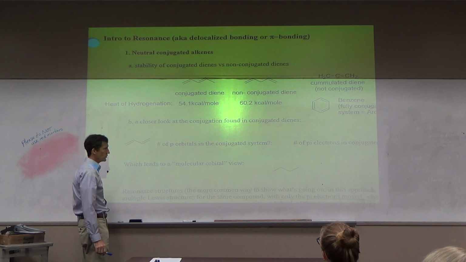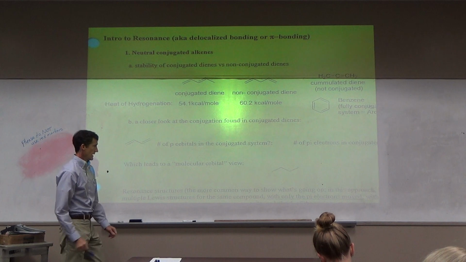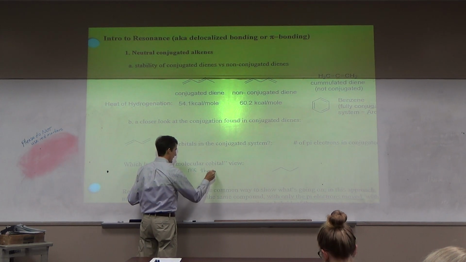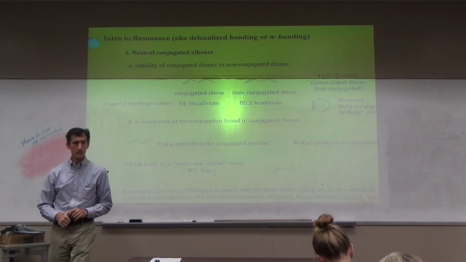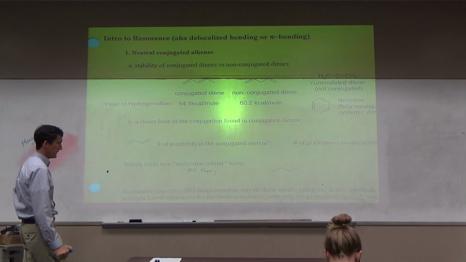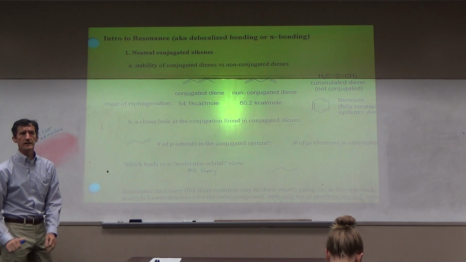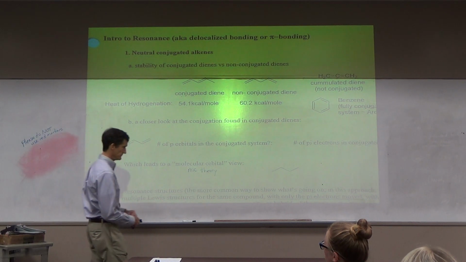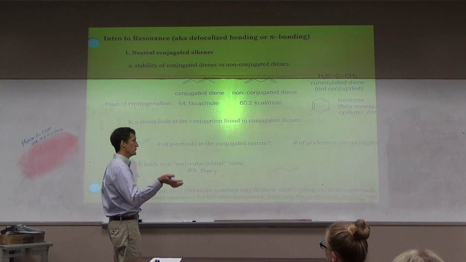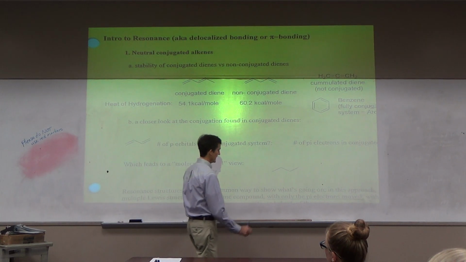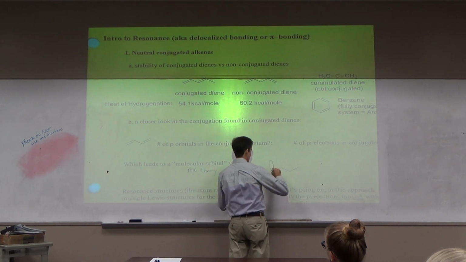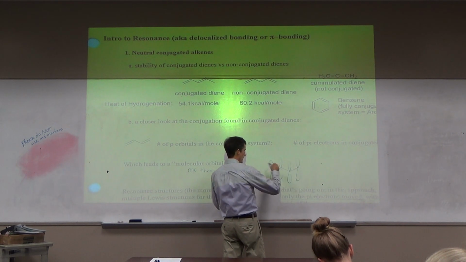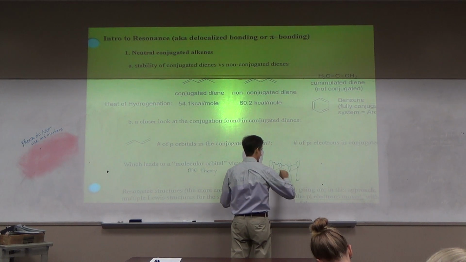Which leads to a molecular orbital view. Okay. Molecular orbital, MO theory. I don't do much MO theory in Organic 1. In Organic 2, when we look at aromatic compounds, we need to do MO theory. And actually, I'll sort of do a little bit that maybe we should have done in Organic 1 at that time. But if you got these p orbitals, they're all interacting here, so we can show this all like this.